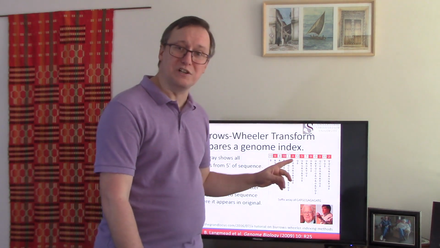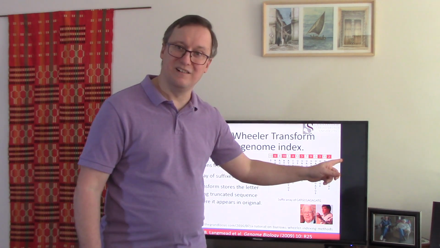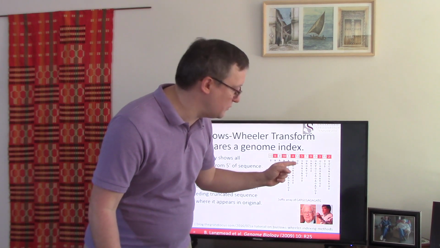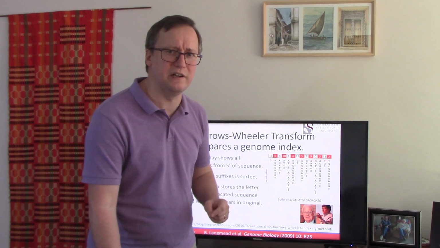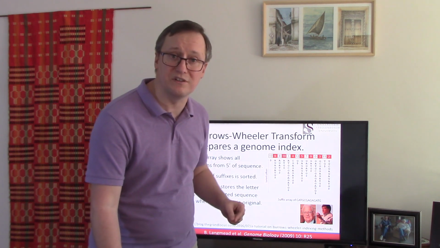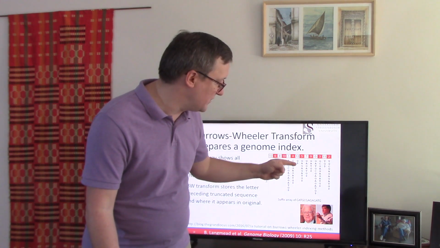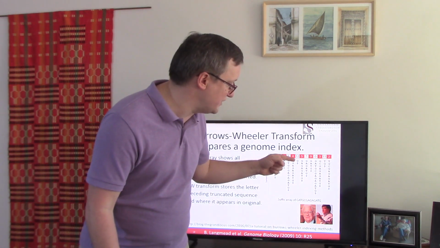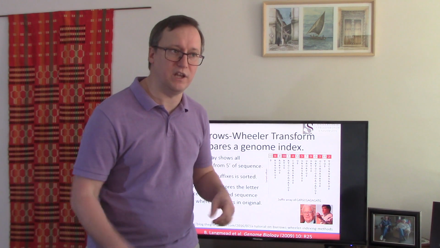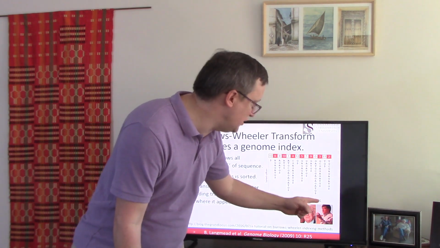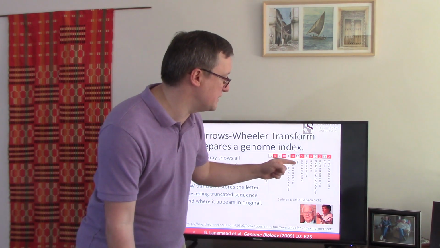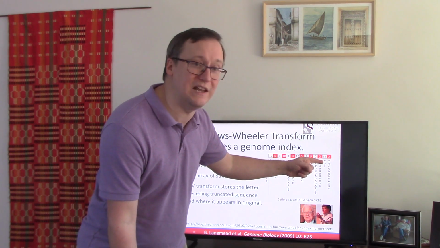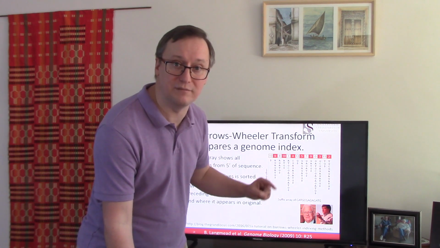And then we're going to do a little bit of magic and sort it. So in this case, having pulled this aside, we see that we have a special character showing up in here, a dollar sign. This is to represent the end of a sequence. So our first suffix, G, skips over 12 letters from the start here to give us just G dollar sign. That's the end of the sequence. TG is represented here. You see that this one said I had to skip 12 letters and then it was G dollar sign. Here we see this one says I'm skipping 11 letters and then it's TG dollar sign.